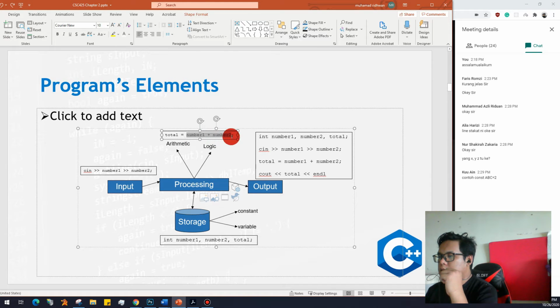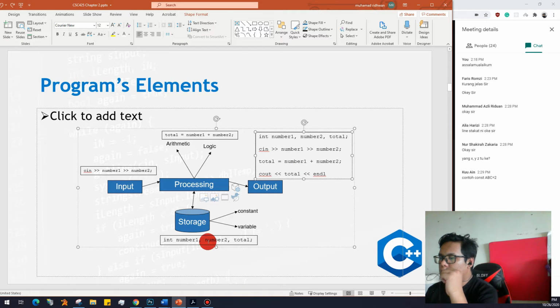So the calculation, the total of number 1 and number 2 will be stored in another variable called total. Okay, and then we can produce output from that. So how to display? We use cout. We cout the content of variable that store the result or the calculation.